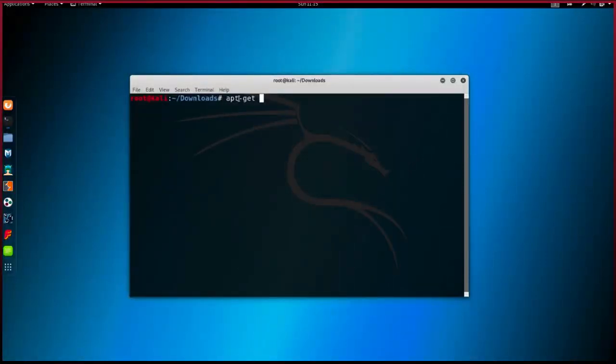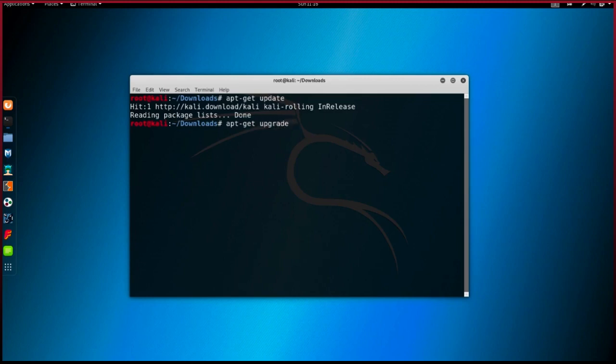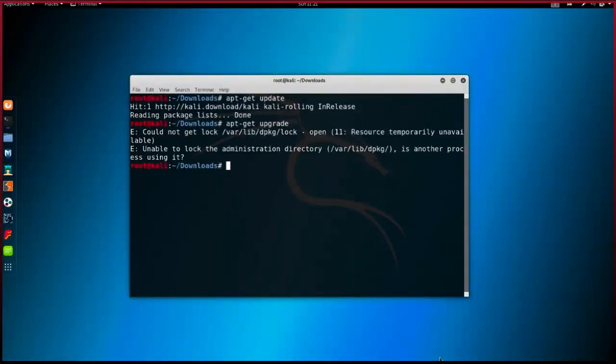First, I'm going to call apt-get update and hit enter. And as you can see, it's now reading the packages and it's updated for me. Since I'm using this Kali Linux all the time, it may have been a little fast for me. Maybe it will take some more time for you. But after you run apt-get update, I suggest you run apt-get upgrade as well. And this will complete our upgrade and update process. However, as you can see, I got an error. Not necessarily it means that you're going to get this error as well.